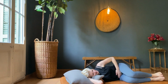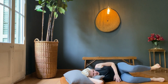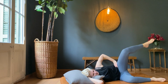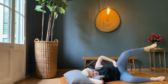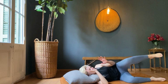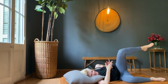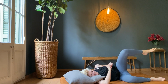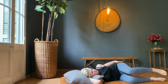L shape with the legs. Neutral spine position with the back. Lift the leg off. Open up. One. Two. Squeeze at the top. Remember my squeezing the juice out of the orange explanation. Squeeze at the top. Squeeze. Otherwise, you're just kind of plopping in and out of the position rather than actually utilizing the muscle to its full potential.